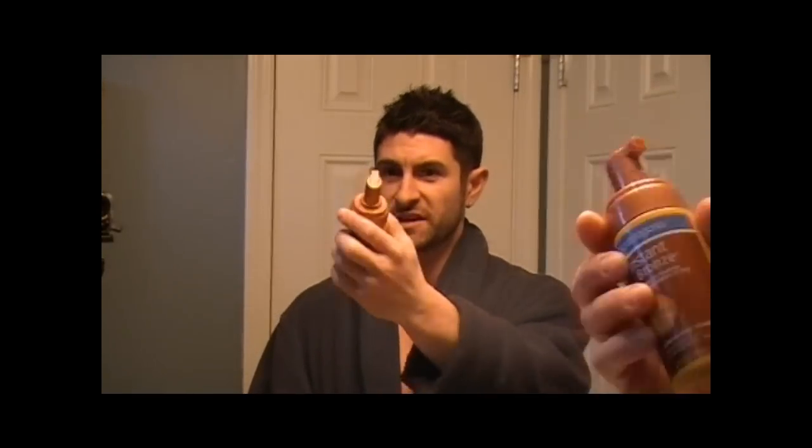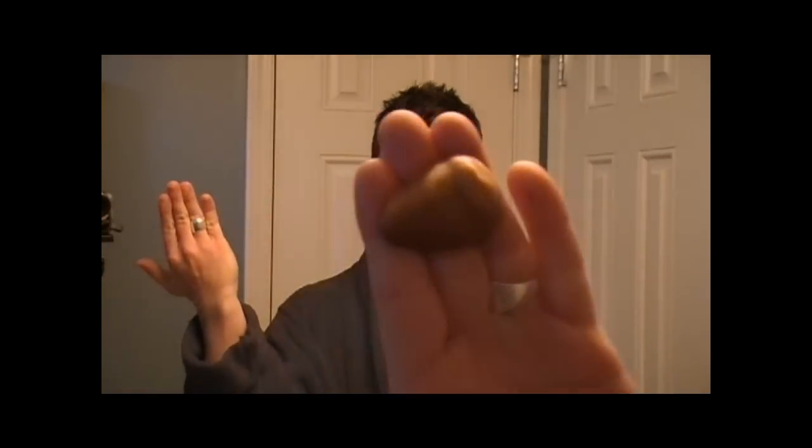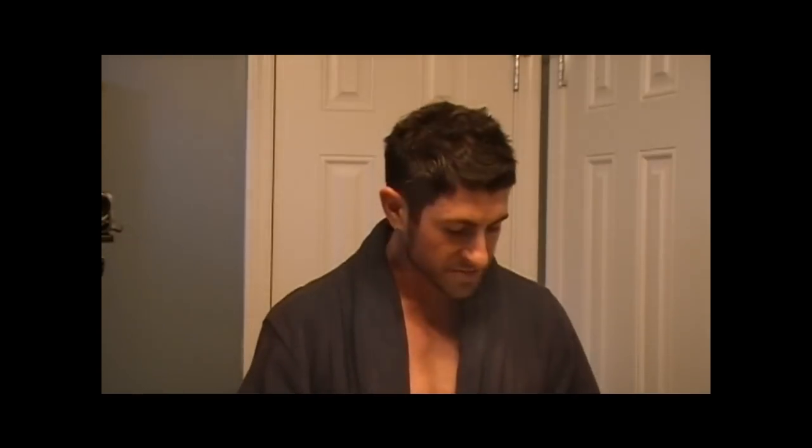Let's get down to business. I'm in the bathroom. Shake out the tanning lotion — it comes with a little pump. You squirt a little brown foam in your hand, then start applying it. The trick is to get it up close to your hairline, make sure you get it around your eyes, down your face and neck. The key is not to get too much into your beard if you've got a light beard, because it looks a little dirty. Make sure to get your ears and under your neck.